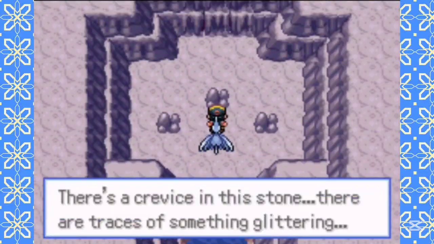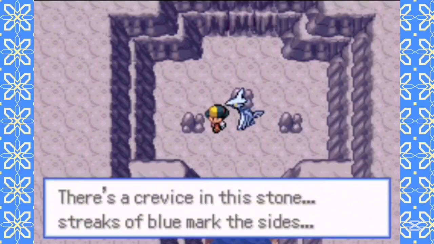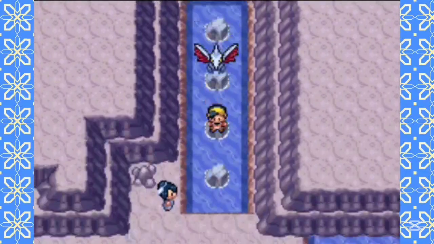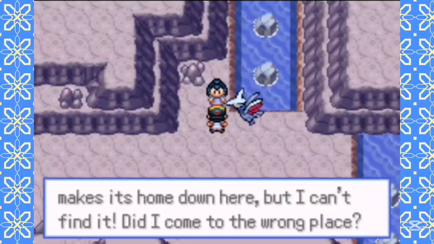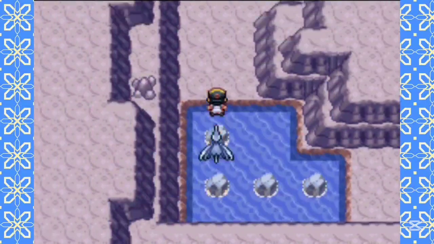But now there was another path here near this woman, and it looks like these stones are a little bit different. They all have streaks of different colors. So I'm not sure what that's about. We're definitely going to have to come back and see if there's some kind of puzzle there.